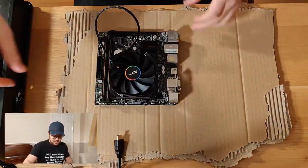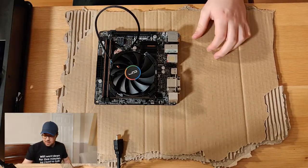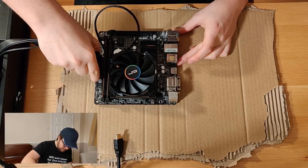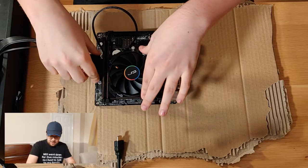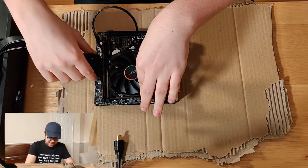So let me take this incredibly short cable from the power supply. You can see it's just a standard 24 pin. We'll plug this into the board here, right by the RAM. Now, I did do this last time, it was pretty tight, so it was a bit awkward to get out. I don't know if I'll keep that in on video, I haven't decided yet. So I'm putting it in, a lot easier than taking it out.